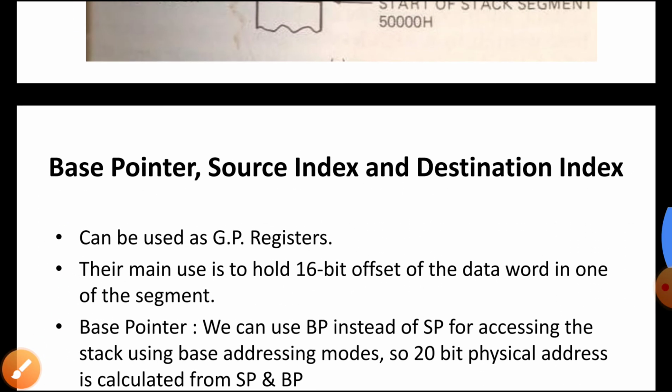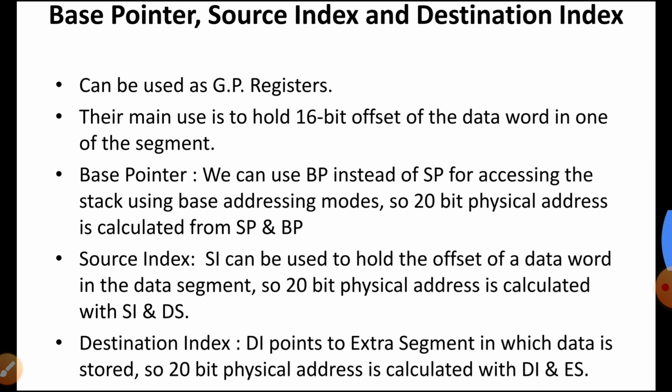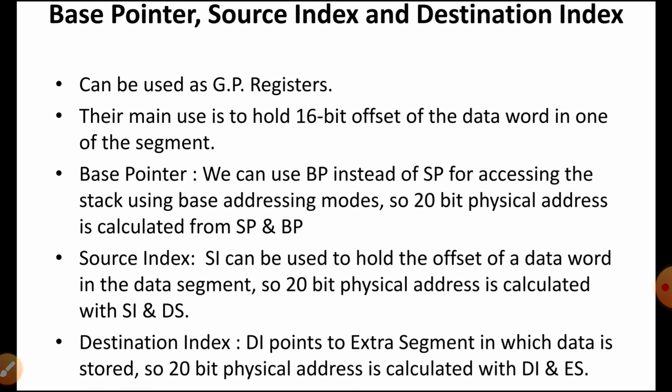Now, as far as the base pointer, source index and destination index registers are concerned, these registers can be used as general purpose registers also, but the main use is to store the 16-bit offset of the data word in any one of the segments. If it is used as a base pointer, it will be the data segment; for source index or destination index, it may be the stack segment, or any segment register.